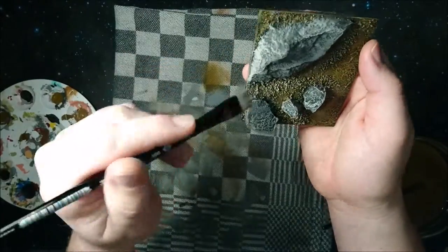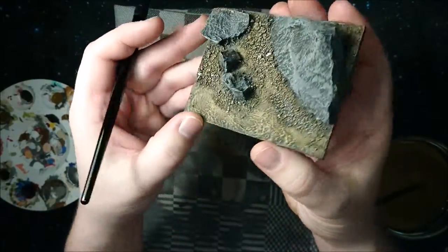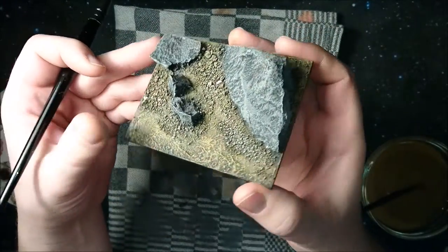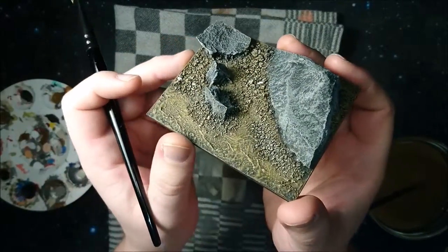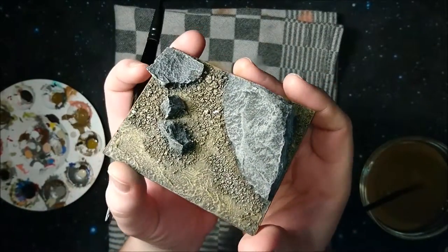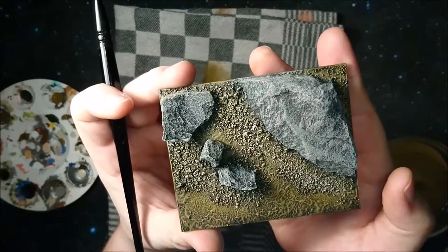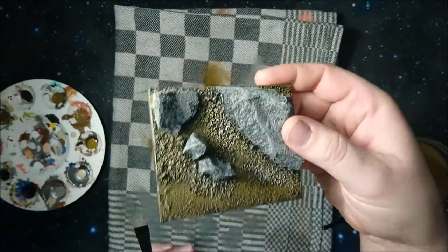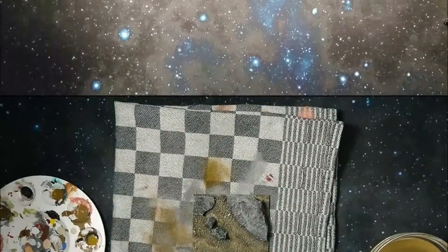So that's about it for the stones. As you can see, the base is getting pretty alive right now, and it only needs some more grass. I keep on forgetting that. And putting on grass is of course pretty easy, so let's do that right now and see what the results will be. And of course, my camera shut down on me again, so I'm just going to show you the final result and get it over with.